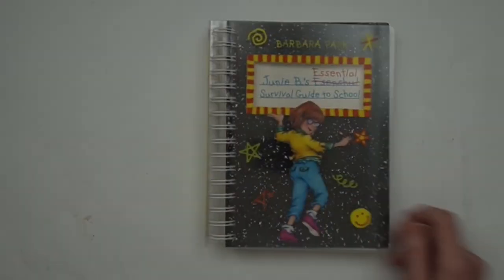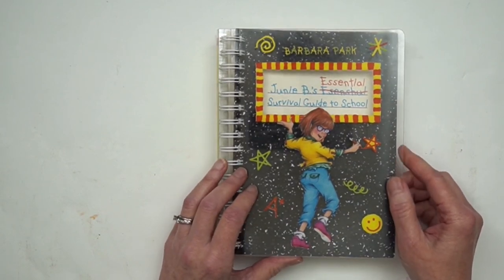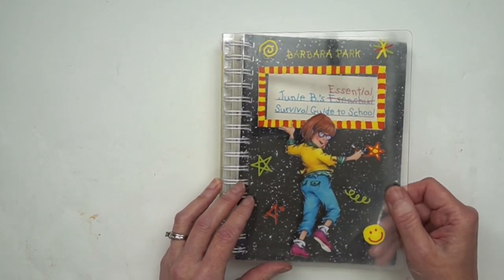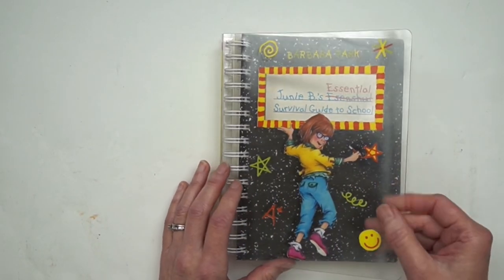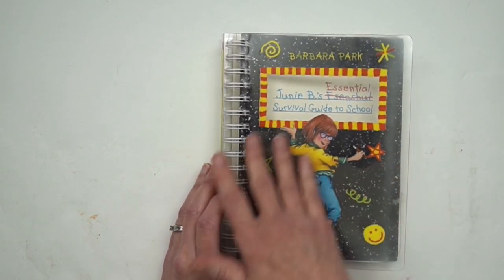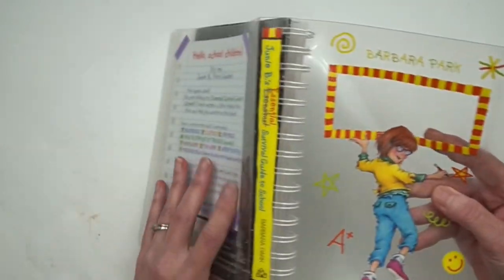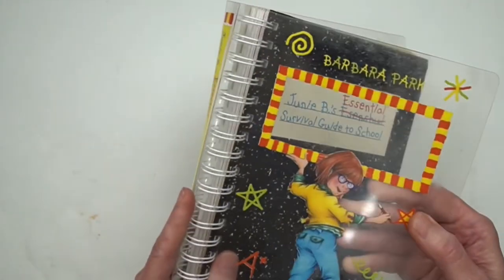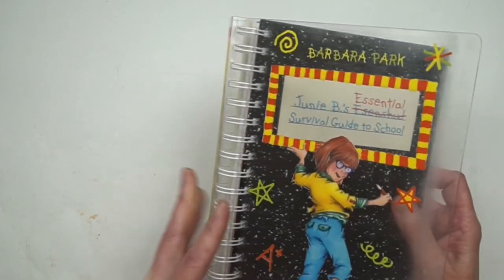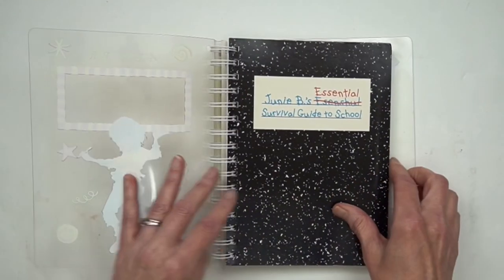Very cool. Next up, another local little library book. This book also has that spiral binding, which I really liked. And one of the problems with this is that it's got this plastic cover on it. And this would be fine if I don't want to do anything with the cover, if I just want to leave it like that. So you can see it's got pictures on it and stuff. So if I wanted to leave this alone, I think this would make a great altered book. But I'm going to have a really hard time gluing anything down to this.